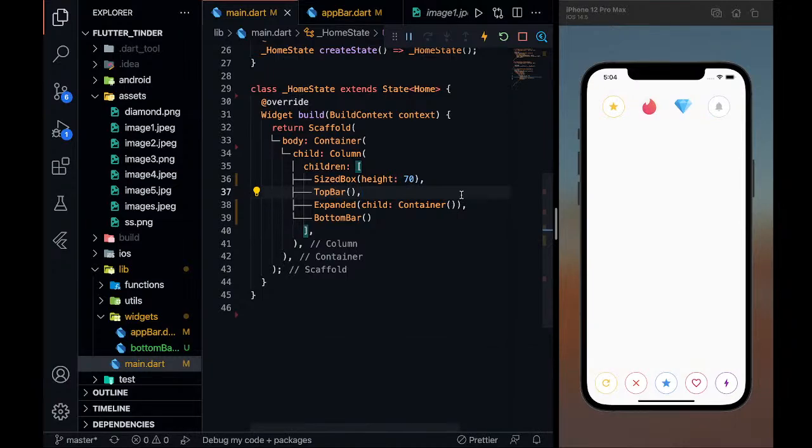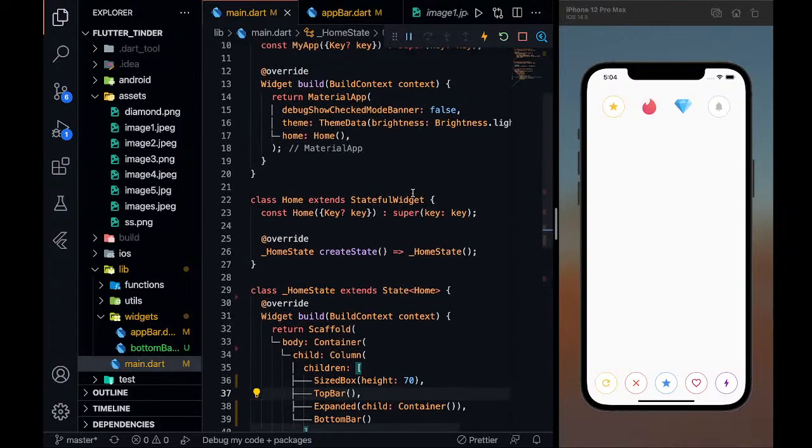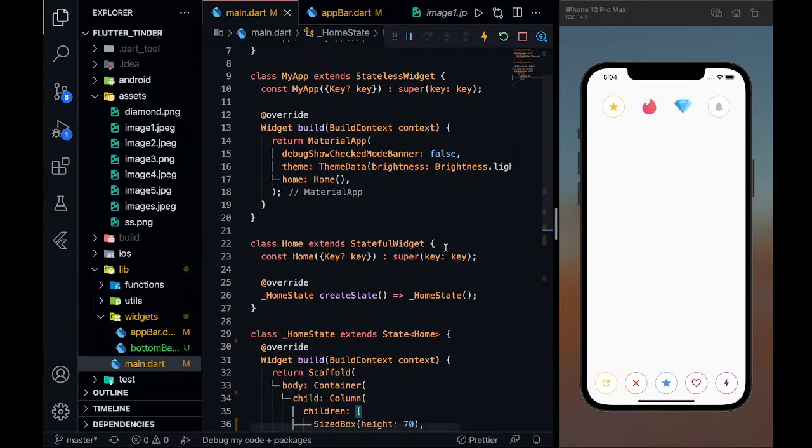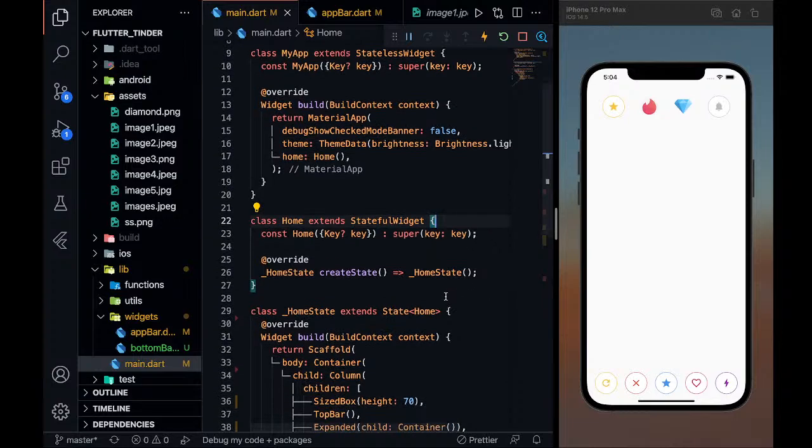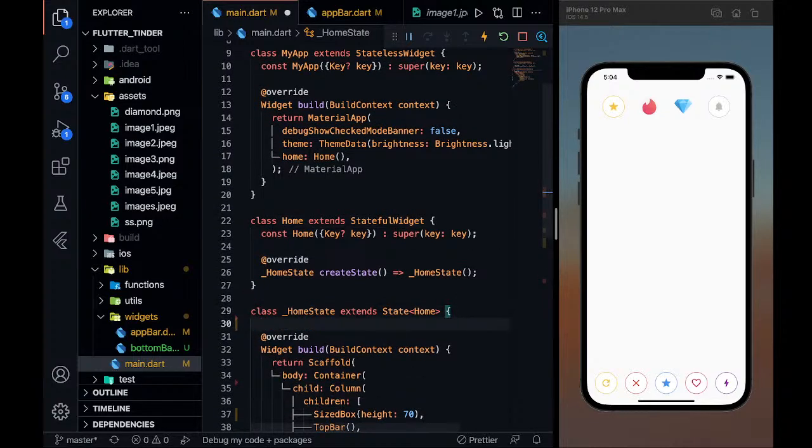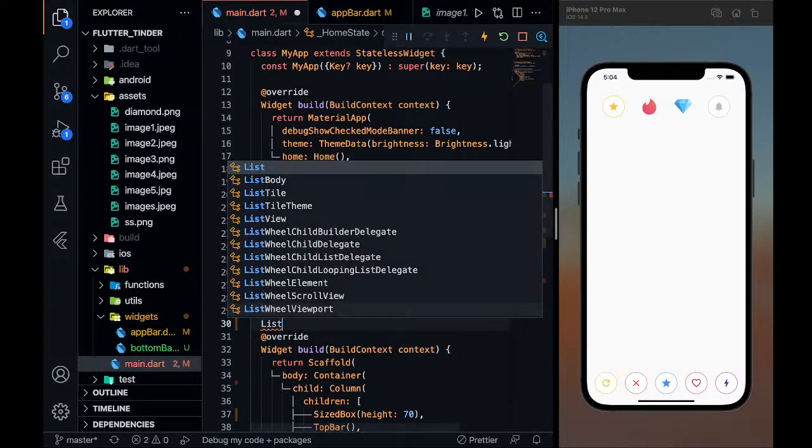Now let's start coding. First of all, what I have to do is define some variables. I have to store some values, because all these people, you can see these images and their names, where will they go? I have to define it, right? So inside my class, I'm going to define first of all a list of swipe item.